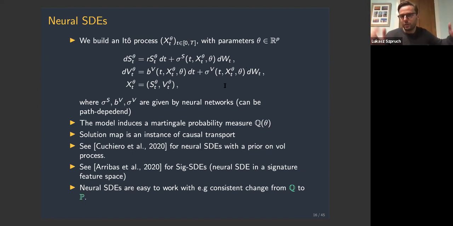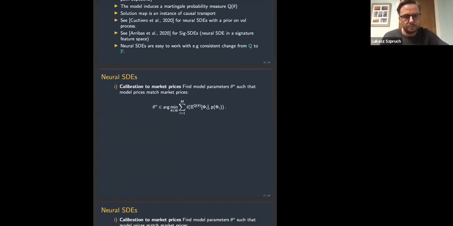You could assume that I don't want my sigma to depend on time. I want to have one parameter, one function that works across. One way, when we were calibrating this to many maturities, is that we would first find the sigma at the first maturity that gives me a good fit. Then I fix that parameter, and then I learn a second sigma that gives me a fit to the second maturity, and I continue that way. So we were interested in a calibration to vanilla options.